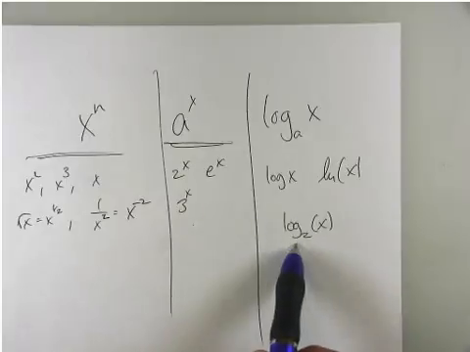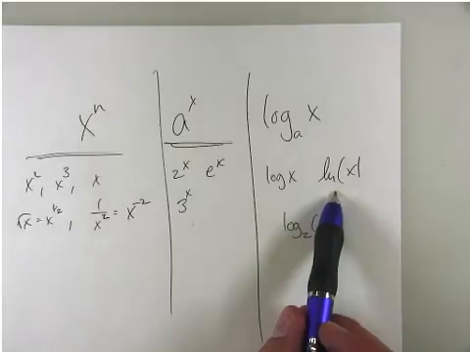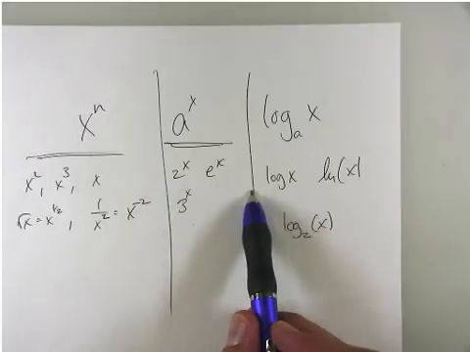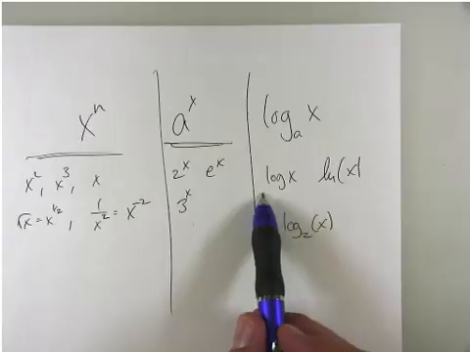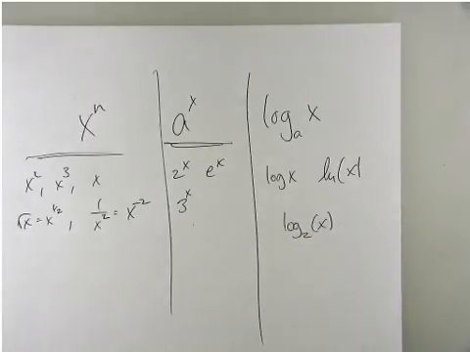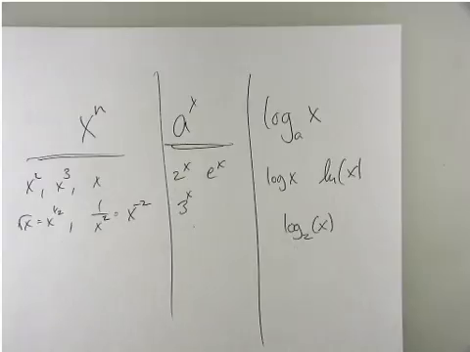What's the base here? Log base 2 of x is base 2. Natural log of x is base e. And log of x is base 10. This is the common log, it's base 10. Base 10 because we have a decimal system, right? So those x's become the exponent when you essentially translate it for the log. So log base 10 of x would be 10 raised to the x.